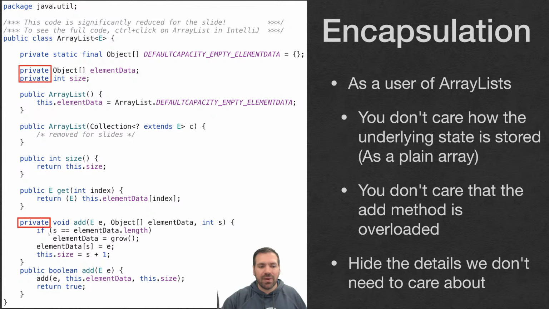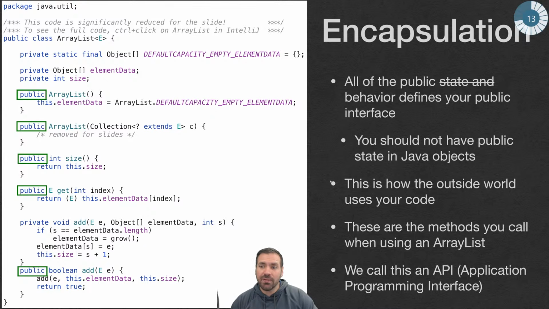Let's make it all private so you don't have to care about it. You can't call these methods. You can't access these variables. And that's fine because you don't have to. Nobody needs to care. Nobody needs to access this stuff. But the stuff that you do need to access, we're going to make all that public. And we're going to make all of the behavior that you want to actually use public.